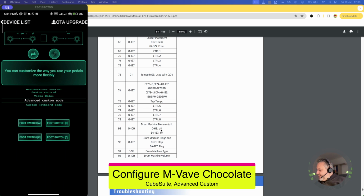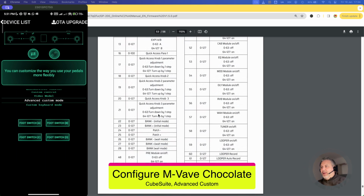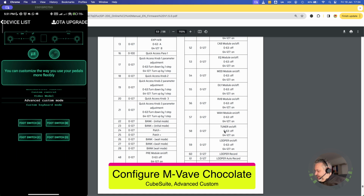Okay, now let's do something similar for foot switch D. This time we are going to select something to turn the tuner on and off. Let's have a look. Okay, here we are. I hope you can read it. Tuner on/off is control change 58. And again, values between 64 and 127 mean on, and from 0 to 63 mean off. So you can see the parallel.